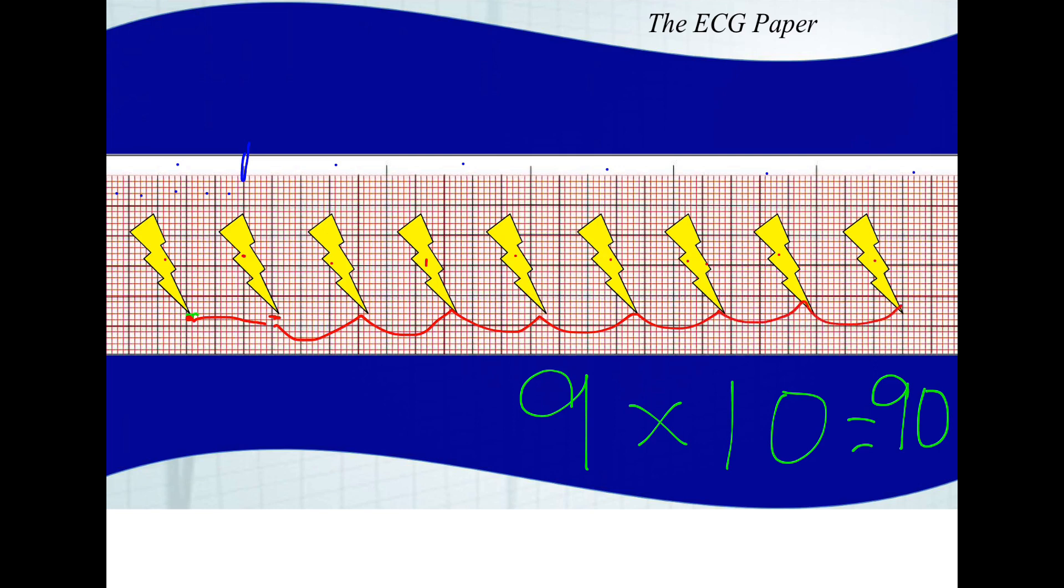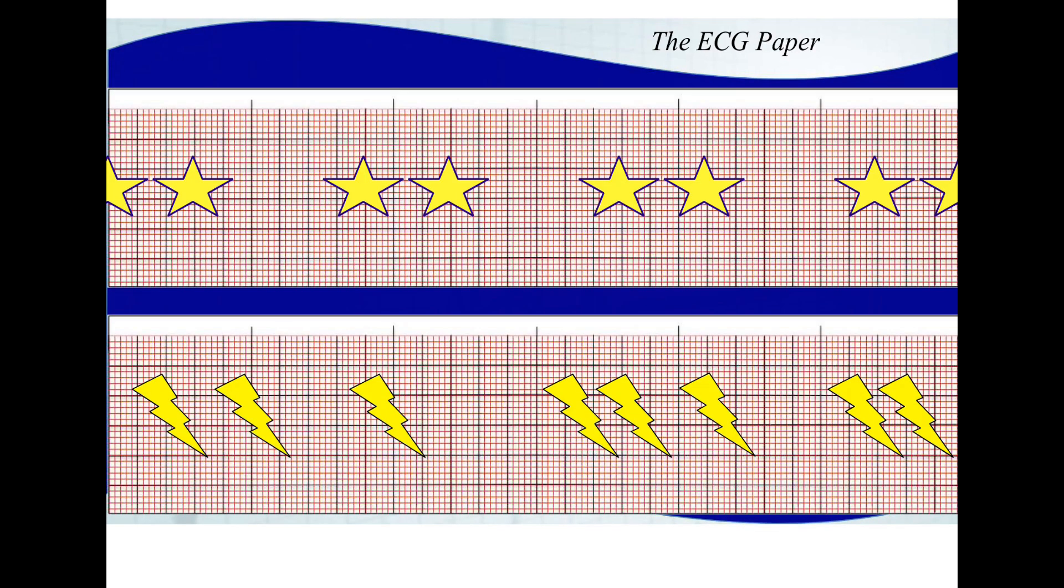Let's do the same with these two rhythms. The top one starts with half a star, so let's start at the second one: one, two, three, four, five, six, and I get another half star, so we combine the two. I'd say about seven times 10, my heart rate is 70.